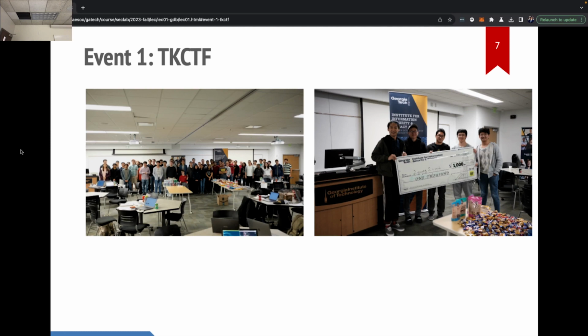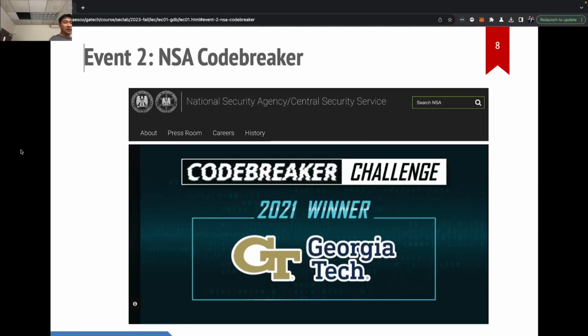And then we're gonna have a big ceremony. Luckily, we won the NSA Codebreaker Challenge many times, in fact, including last year. We also won in 2021 as well. This is because it's an organization-wise competition. In fact, NSA folks actually come here and do the celebrations right after the Codebreaker Challenge. Not sure how many people actually watch the ceremony, but typically there are 6 or 7 different tasks in this NSA challenge. If you proceed to the last, you will be hired by NSA.